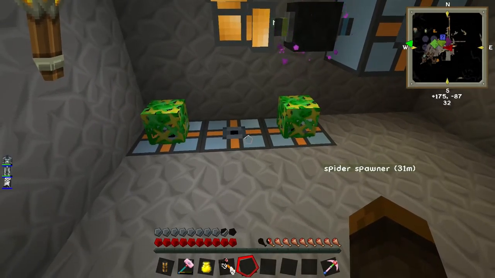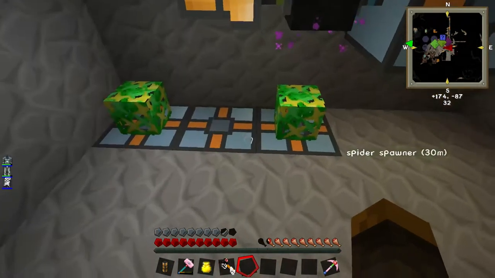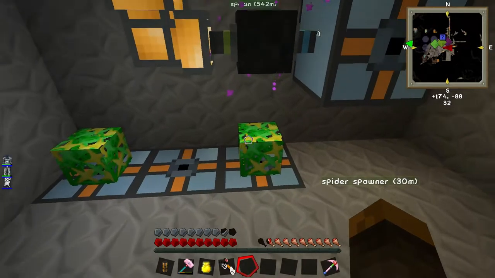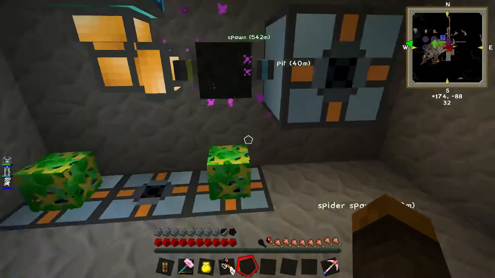So this might be a problem. I was thinking, okay, this will click it. But now it's, I need to think about this. So, I think that when you put it in one of these activators, it.